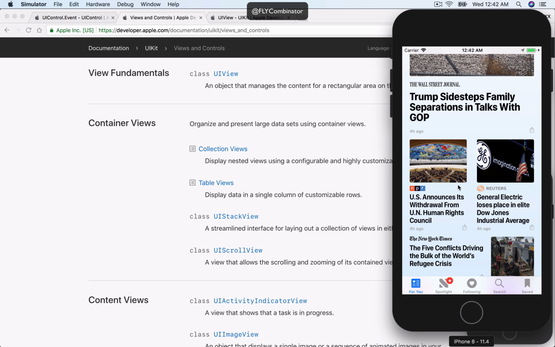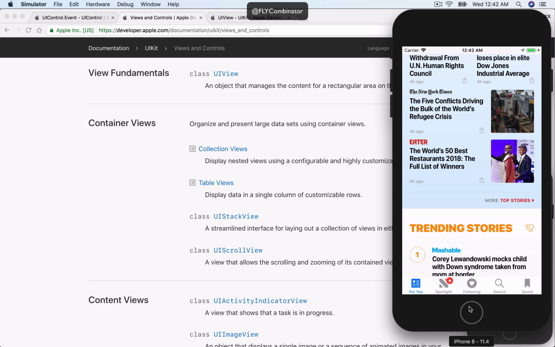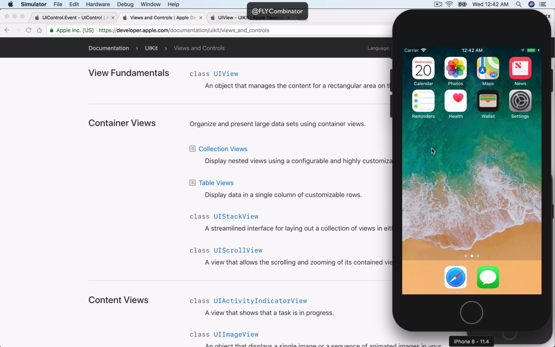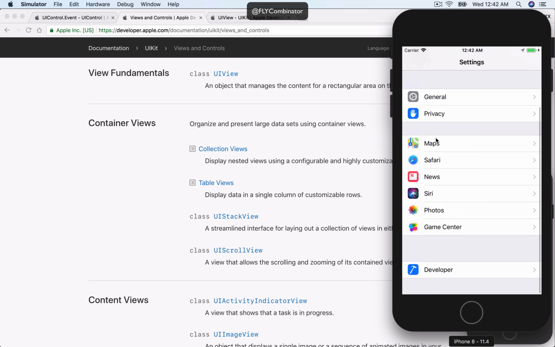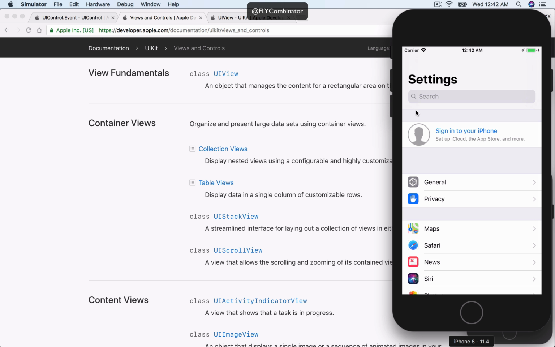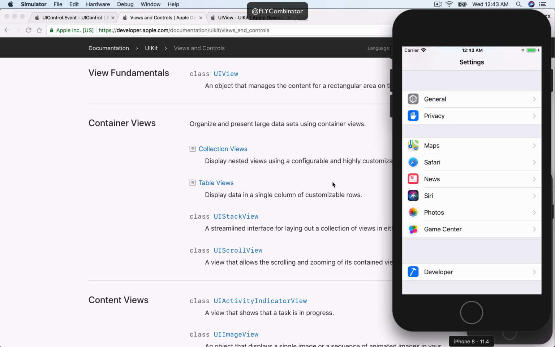You have smaller cells, but this is all things that you could design. If we want to look at a table view, if we look at the settings, this is a table view. This is a static table view. And this probably has multiple sections, and we have multiple cells.